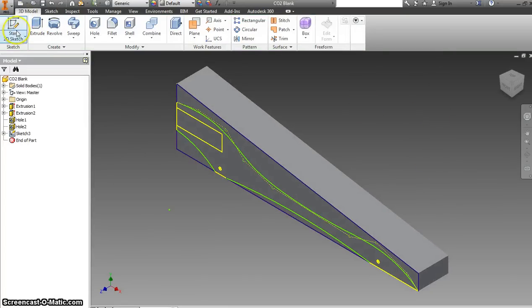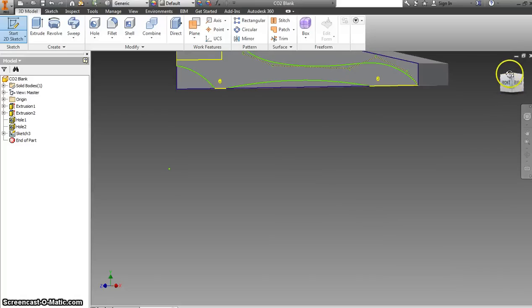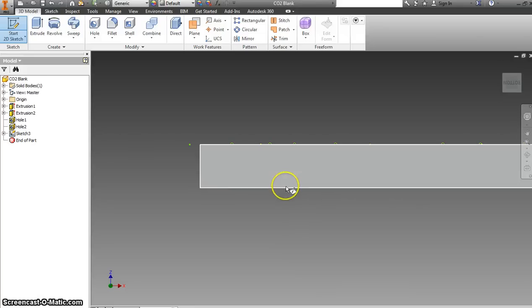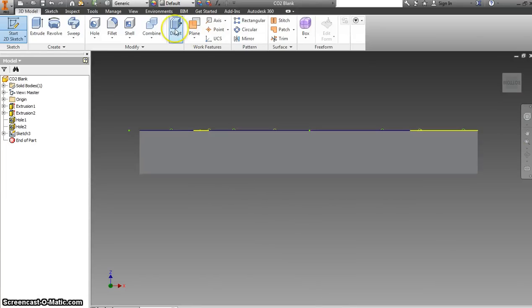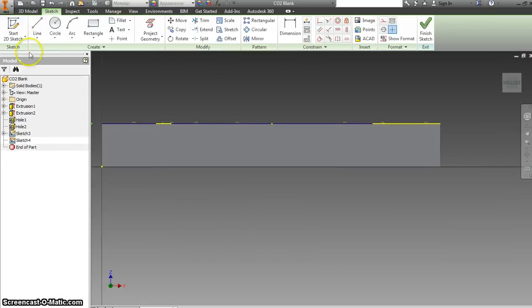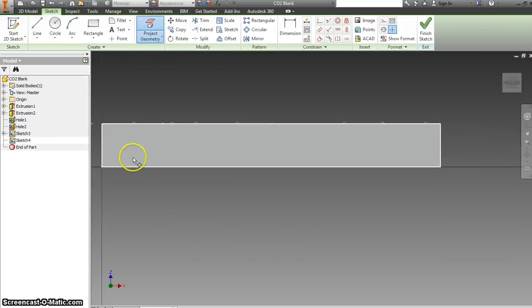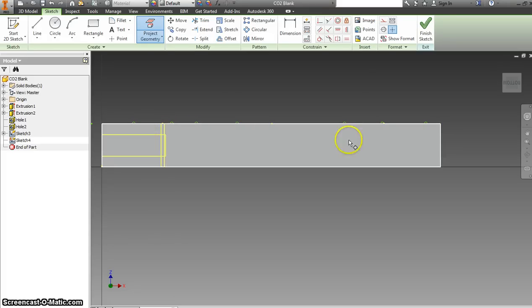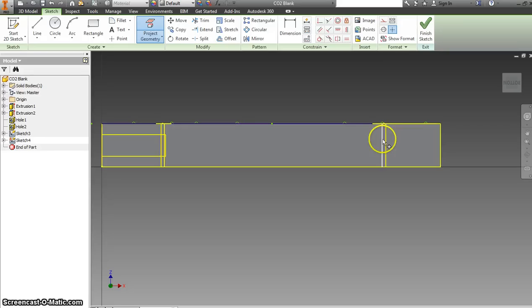Now we're going to go and do our sketch on the bottom. So make sure you're doing it on the bottom and not the top. And the first thing we're going to do is project our geometry of our CO2 hole and our axles, because we need to know where these are.